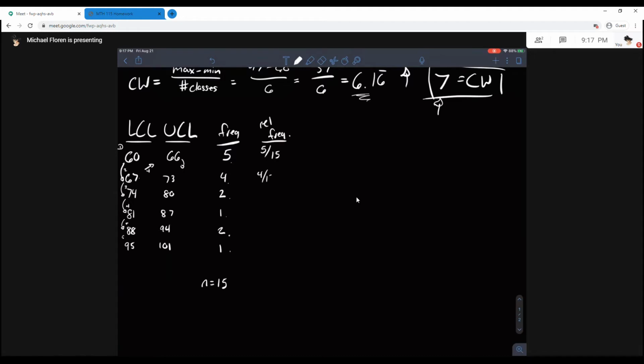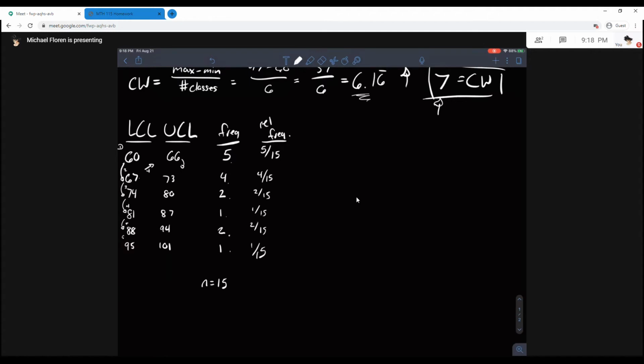So my relative frequency, I'm literally just going to take each of these values and divide by 15. Now on a test, you do not have to write these out. So 1 divided by 15, 2 divided by 15, 1 divided by 15. You don't have to write all these numbers out, though sometimes, like if it's a multiple choice answer, it may come in decimal form. So you may have to know that 5 divided by 15 is 33%, or 4 divided by 15 is, I don't know, I'm going to type it in my calculator, 0.266 repeating. So these are relative frequencies.